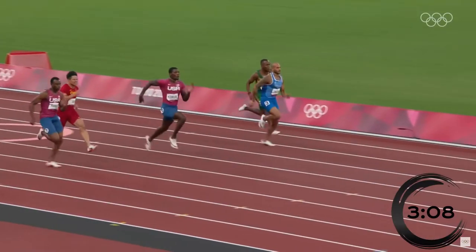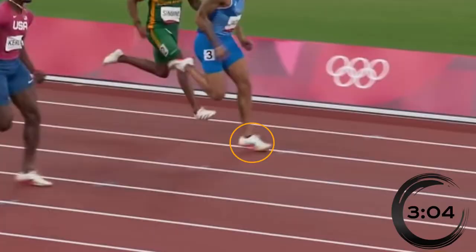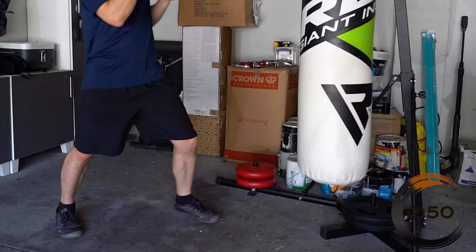Speaking of efficiency, if you're after the maximum transfer of momentum at any cost, running on the balls of your feet is the place to be. Just take a look at sprinters — they've perfected the art of moving forward with as much power as possible, and they land on the ball or middle of their foot. When we look at martial arts, the idea of preserving momentum carries over. If we want to use momentum to power punches, landing toes first keeps our weight up, preserving that momentum and giving our punch more time to land.